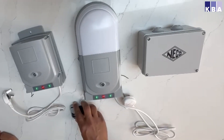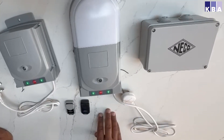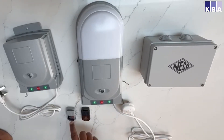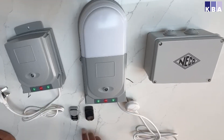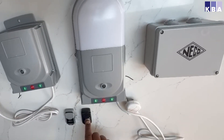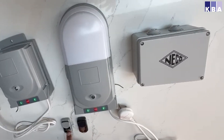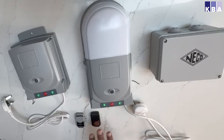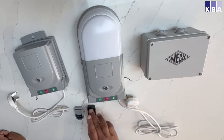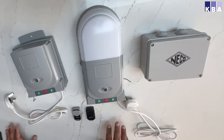For these boxes, you normally have two sets of remotes: one which is a gray color and one which is a black color. Some of your boxes might have a black color from before, some might have a gray one. The black ones are called a fixed code remote, which is version one, and the gray one is a rolling code remote. If you have the black one, when you buy remotes you need to get the black one; if you have the gray ones, you need to get the gray one.